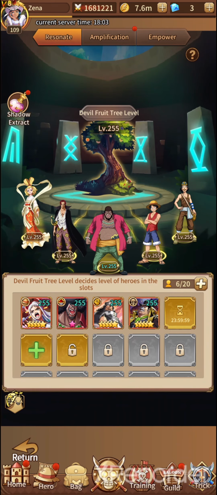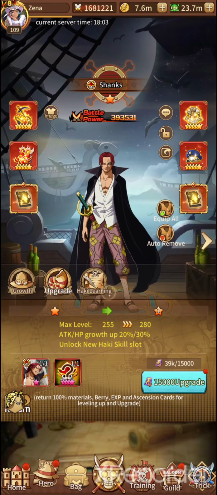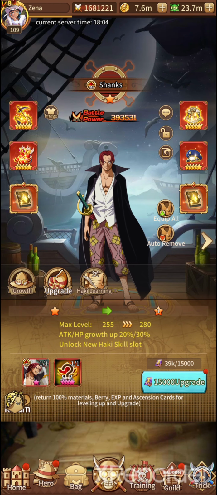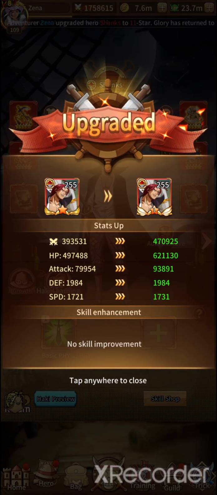Yeah, I don't want you in the devil fruit tree. Come here, come here. You are now food. So it's actually 15K. Oh, I thought it was 10K. All right, interesting enough. Of these refinements, we're going to go up to their attack HP growth up from 20% to 30%. Unlock new Haki slot. Let's do it. Boom.